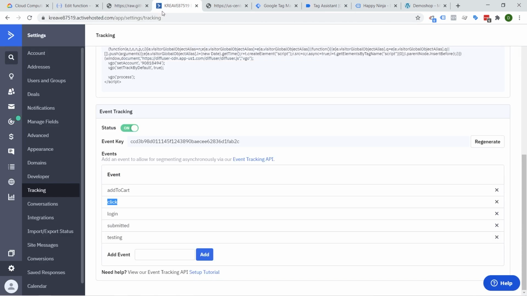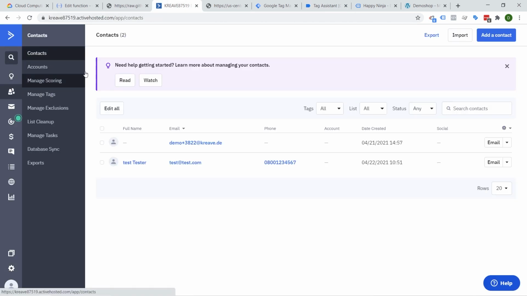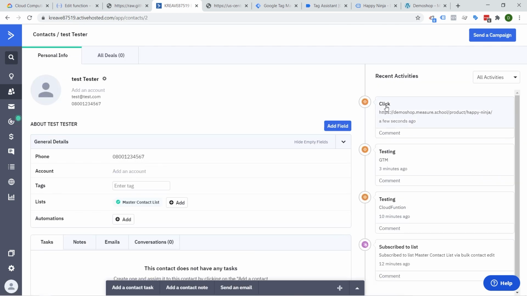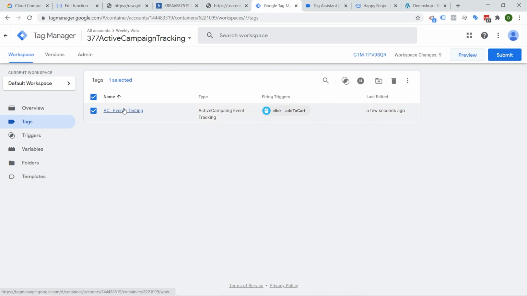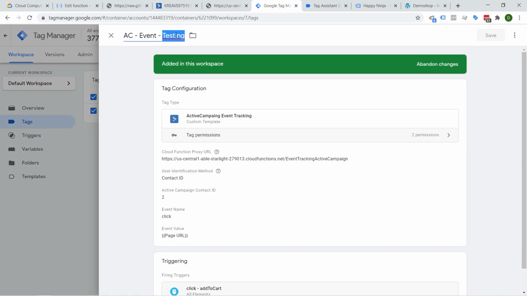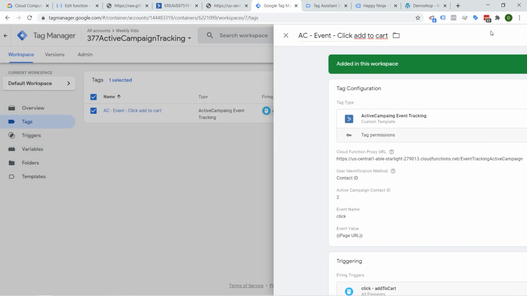And then inside of Tag Manager, we need to have the right contact. Yeah, we have here our click, and this click happened on this page because we have created it this way. So that would be how you can install this with Google Tag Manager. I'm just going to change around this event so it's much clearer.